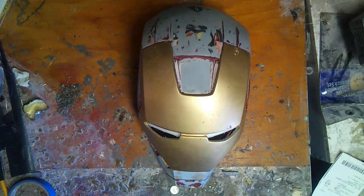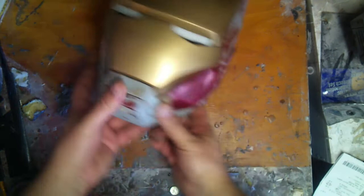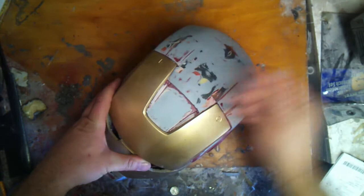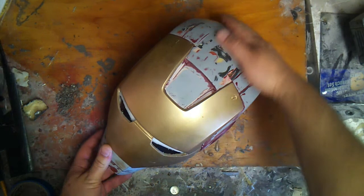So here we are back at the Mark 7. I'm going to go ahead and mold this so I can make a Mark 42 or Mark 8 with this helmet sculpt. This is the helmet I used for Halloween — it was painted red like this. I pretty much decided to take it down; there's some lumps and bumps and divots that need to come out before I mold it. Preparation before the mold makes for a better mold and a better product, rather than something you have to go back and touch up.